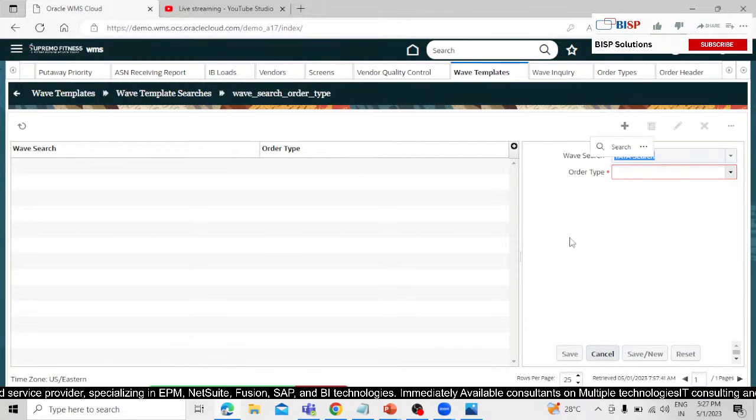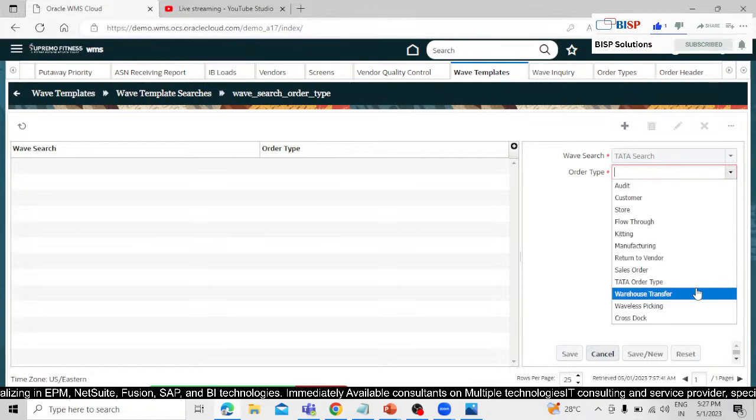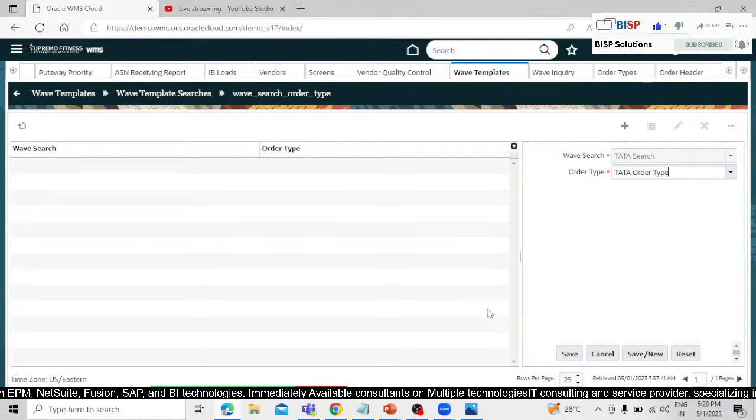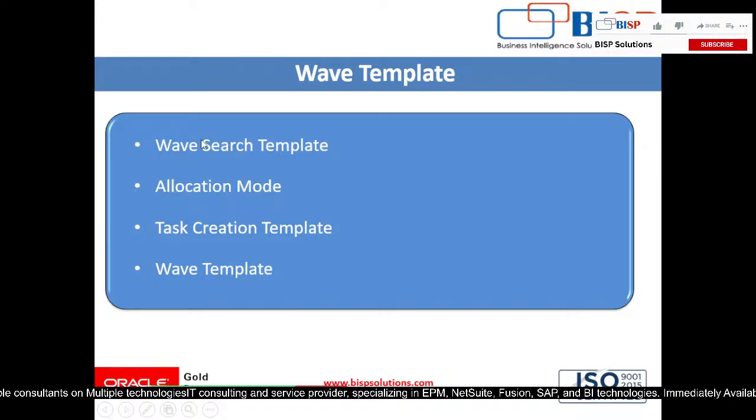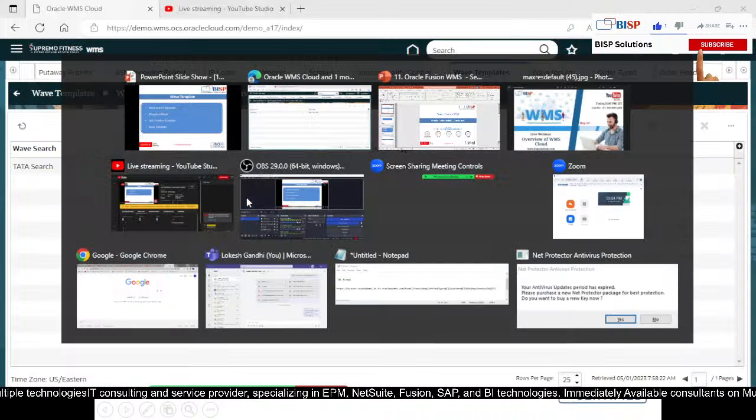So this is the saved search we have already created. And what is the order type? So the order type, we already created this data order type. So this is the small thing that I define, the order type. This is the wave search template. Now let's create an allocation mode, right?